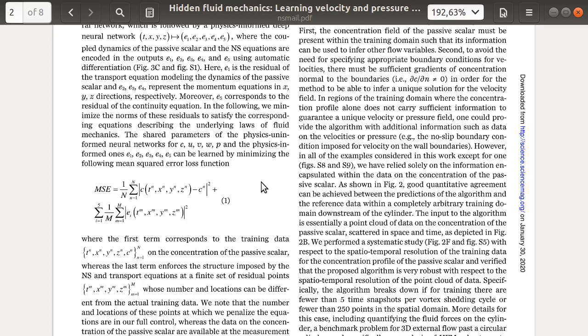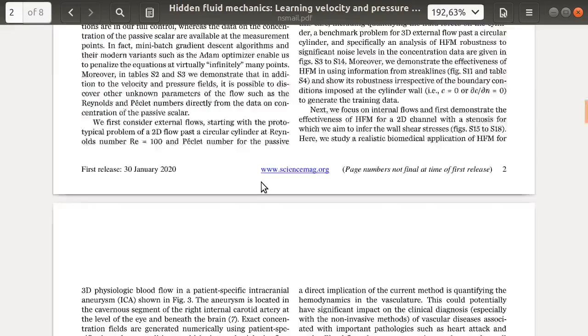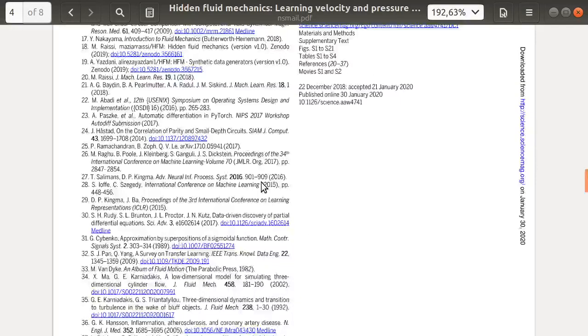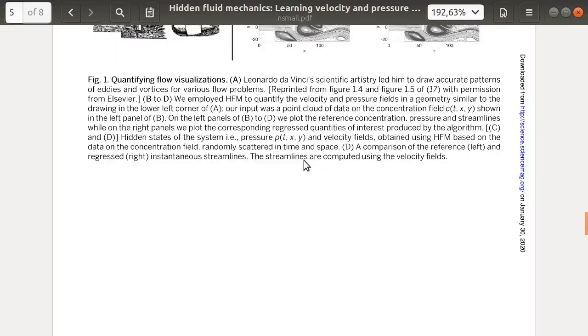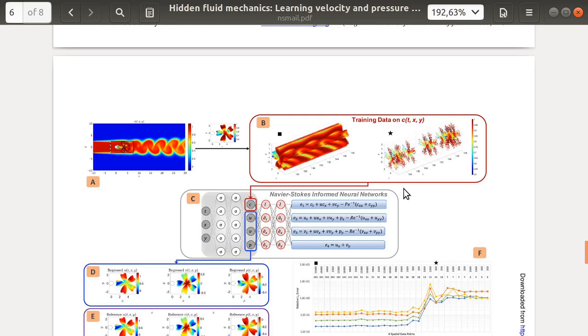I think it'd be very exciting to try this with some simple toy models and ask, what do we need to observe? They do some very rudimentary analysis of how many time points and how many points in space you need to observe in this low noise idealized condition, as you can see in figure 2b. But I think it's completely an open question, and we don't know the answer yet.